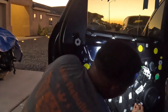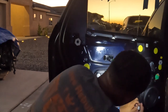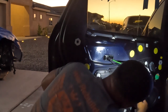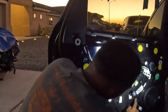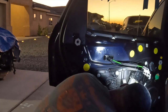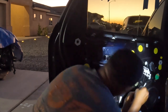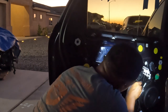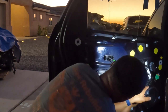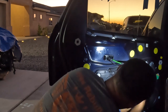Now that we have that here, I'm gonna disconnect the speaker. Or I probably could just take the whole speaker out with everything, and then I'm gonna disconnect this motor right here. All these cables, the wires, I'm gonna push up on these wires and then take them out. And hopefully I remember it. Well, I'll probably have to re-watch the video to remember how all these wires are routed. But I just know the bigger one is for the motor.